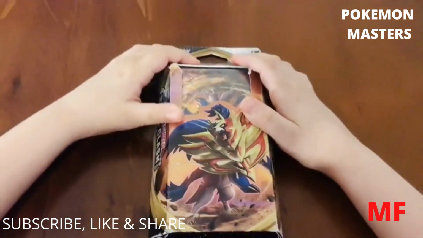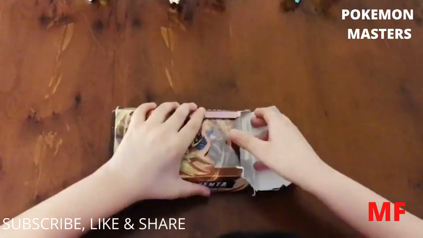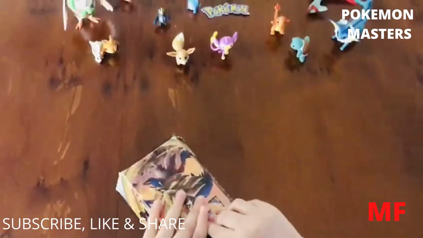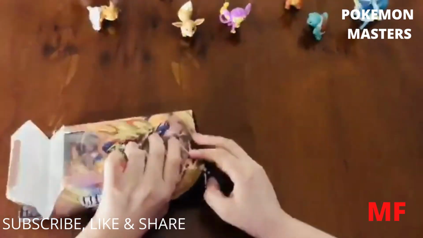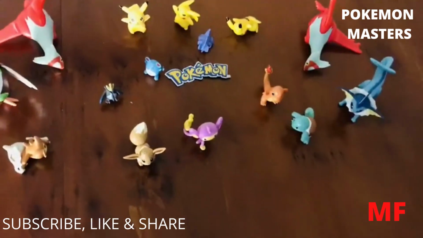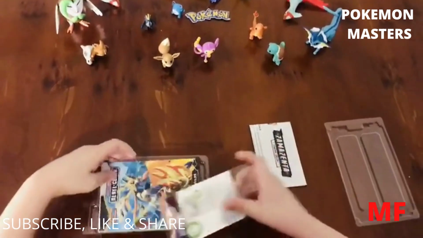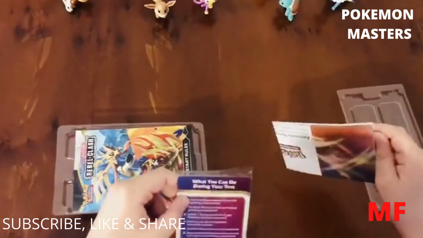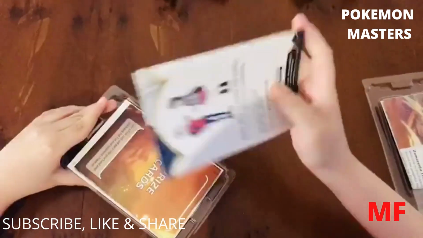Today we'll be doing the Zamazenta theme deck. So let's open it. Well, we got it quickly opened. So we have one manual and another manual, yeah. Now we have another manual.